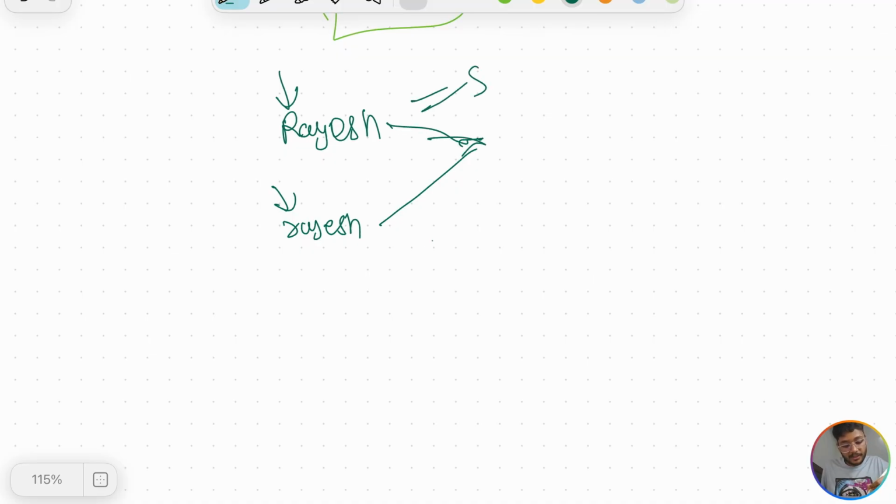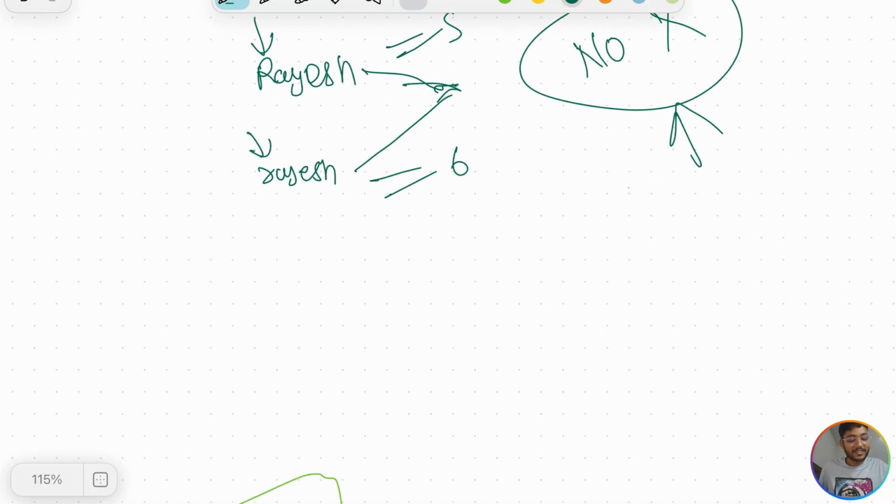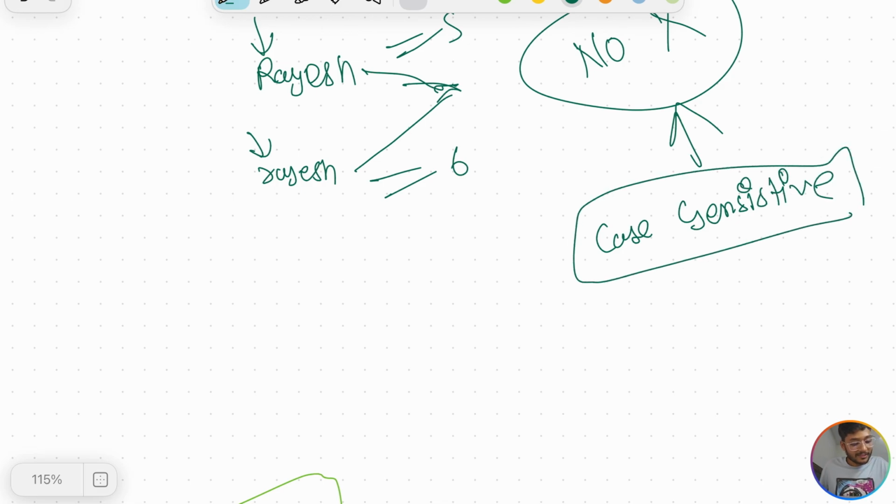Or suppose I assigned 5 here and 6 here. Will it consider both the same? The answer is, think about it, no. It's case sensitive. What does case sensitive mean?